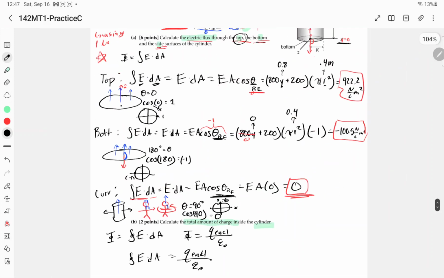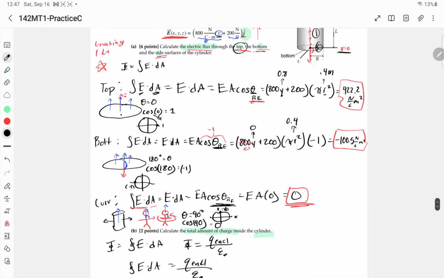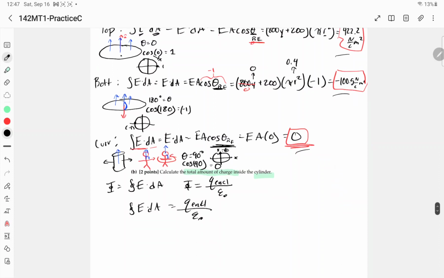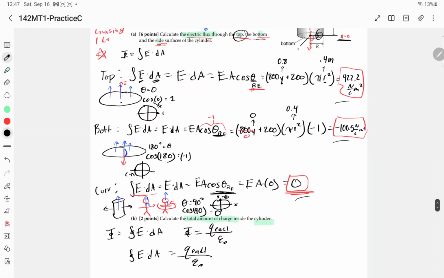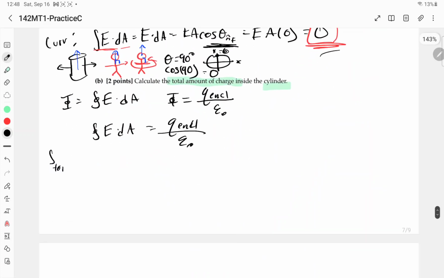So for this cylinder, we had three surfaces. We had the curved, the top, and the bottom. And lucky us, question A asked us to find the flux through each surface. So the full surface integral would just be the summation of the top integral, bottom integral, and curved integral. It would be the same as the top plus the bottom plus the curve. And lucky us, we did that. And that is supposed to equal our Q enclosed over epsilon naught.